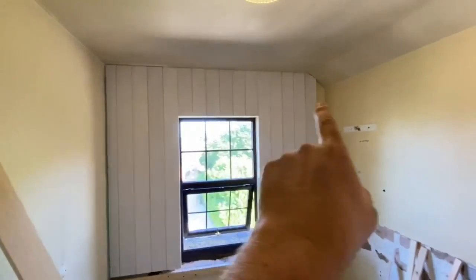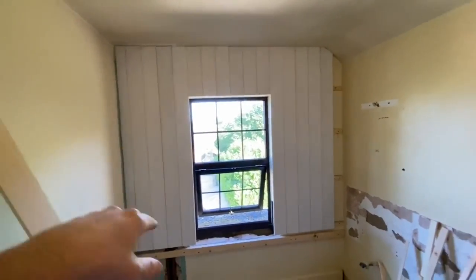Right, good morning, Wednesday morning. In the window. Didn't get very far yesterday. Well, I did quite a lot. I didn't film any of it, so I don't have to justify myself to you. That's number one. Basically, I've got this panelling on, scribing all that side.